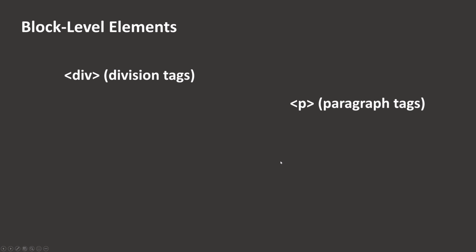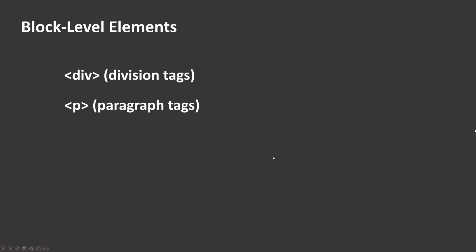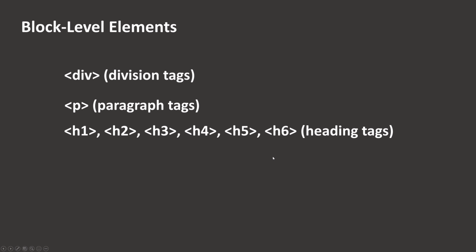All right, so some block level elements. First, you already know about div, the division tags. P, paragraph tags. And then your H1 through H6 heading tags. These are all block level elements as well. They're going to present themselves on the page in a top to bottom fashion in rows.